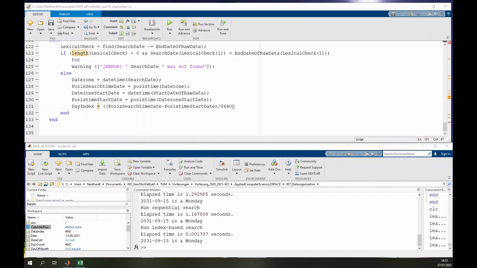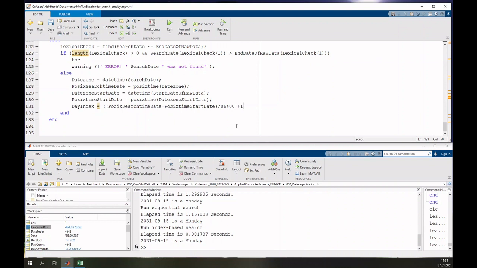And then we have to do some fixing. So we have to adapt the index again. We have to add an additional 1 for the headline. And the problem is now that if we do this subtraction, then we will end up with 0 if the search time is exactly the start time.